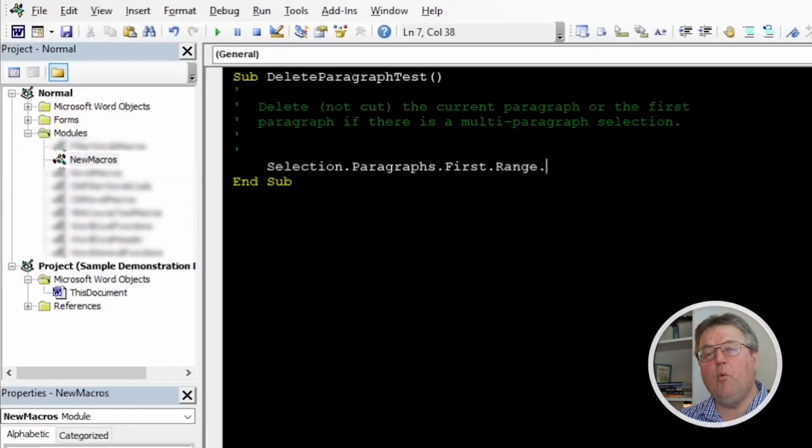Now you can also do some other variants here. You can do cut if you wanted to not just delete it straight out, but put it on the clipboard for use later. You of course could also copy. Now I have a separate macro written for both of these, but I use the copy more than the cut. If I'm copying a heading down or something like that, then I can just copy that thing down. I don't have to select it, just boom, one keystroke, copy it, move to where I want and put it in place.